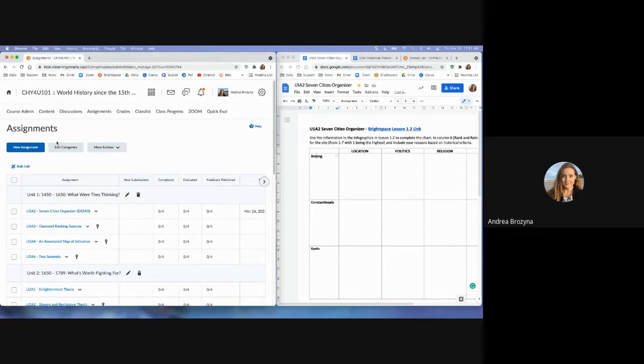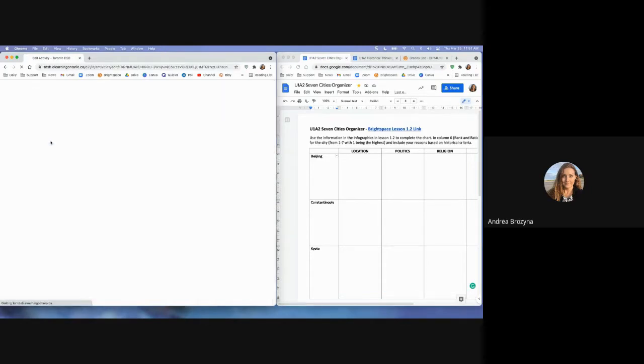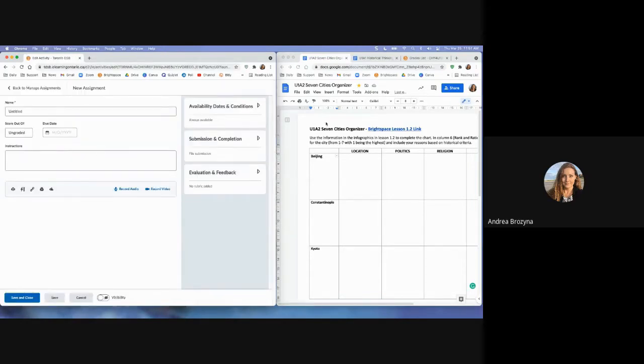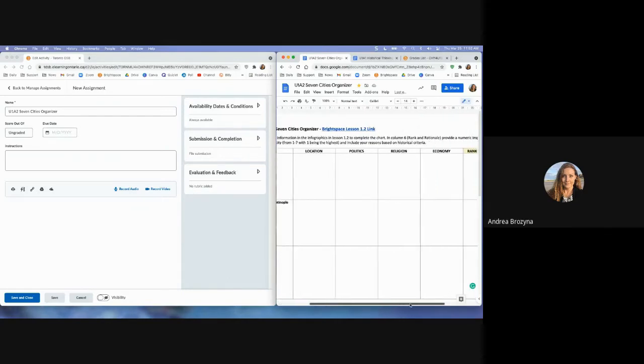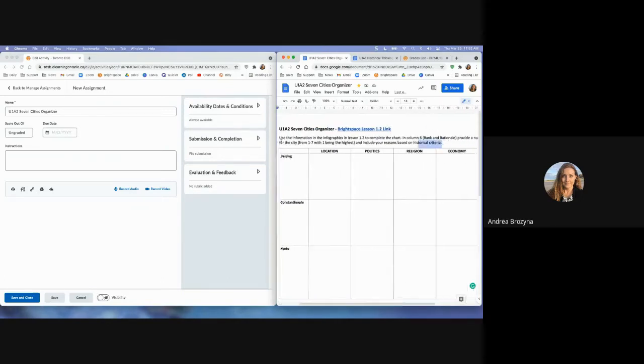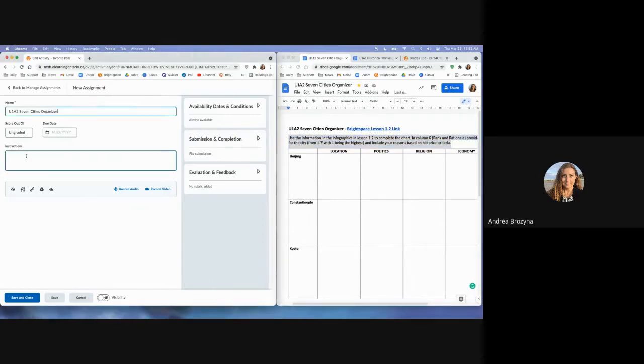assignments. And when you create a new assignment, what I want to reproduce here is a Google Doc that I'm using with my class. And just to keep things neat and tidy, I'm just going to copy the same title, I find it's less confusing. And over here in my Google Doc, I put a link to my Brightspace lesson. It's just the unique URL page of the content for the lesson, just so this isn't sitting off in isolation on its own and kids can link it up together well. So I'm just going to copy my instructions, because you can never have instructions in too many places.